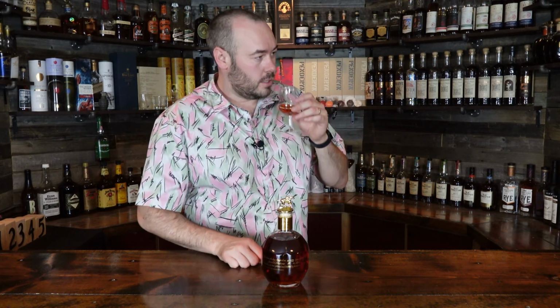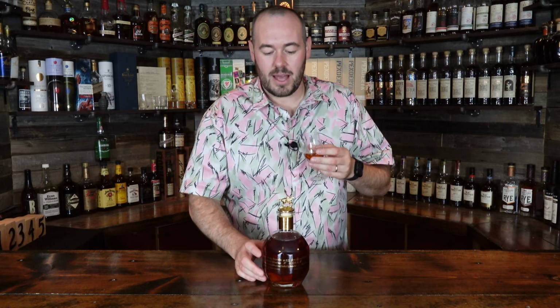That is a very exciting nose. Straight away, the first thing that hits me is a good old scoop of ice cream, a really nice craft vanilla scoop of ice cream. Maybe a little bit of nougat chunks in there as well. Touch of chocolate, think of a Milky Way bar. Really nice oak backbone there, something that you will probably taste in an E.H. Taylor single barrel. They have a really nice, very specific Buffalo Trace new charred oak note. That's in this as well. I think this might share the same mash bill as E.H. Taylor, so that would make sense.